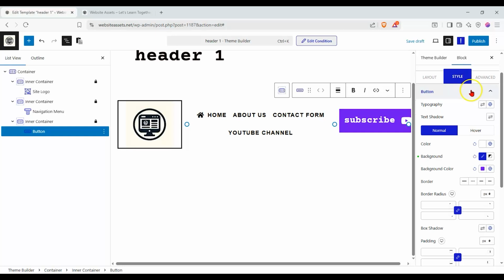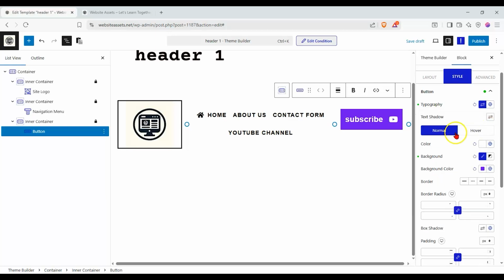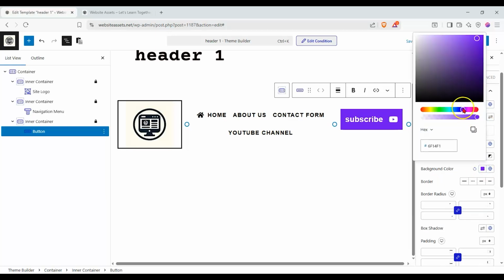And we have style, so typography. Let's go with Arial %. Okay. And that should be fine. And then for the background, let's make it gold.